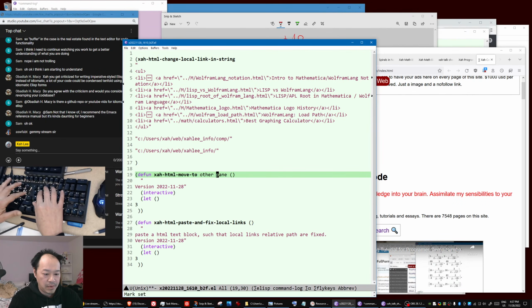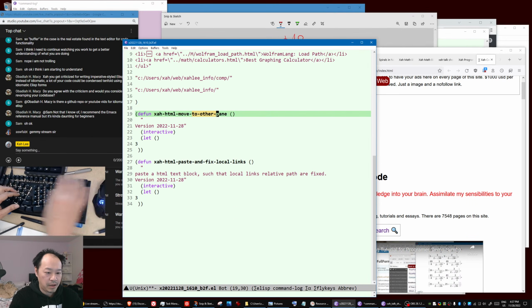So let's rename this command HTML move to other pane. That's what we are going to write.